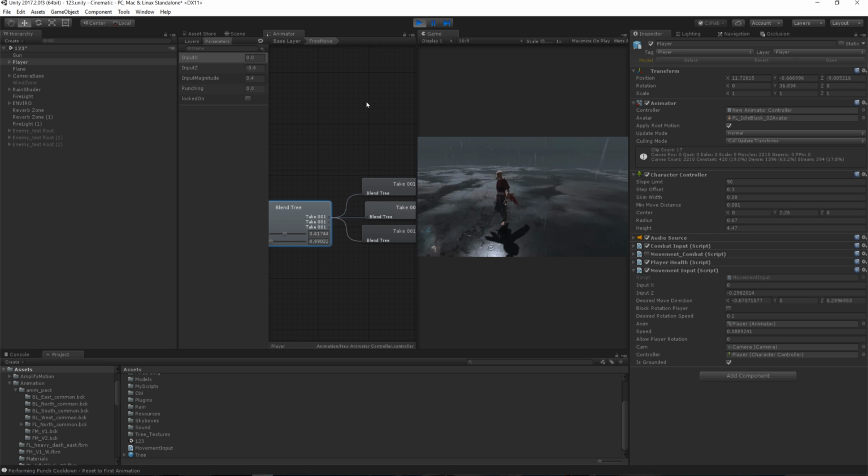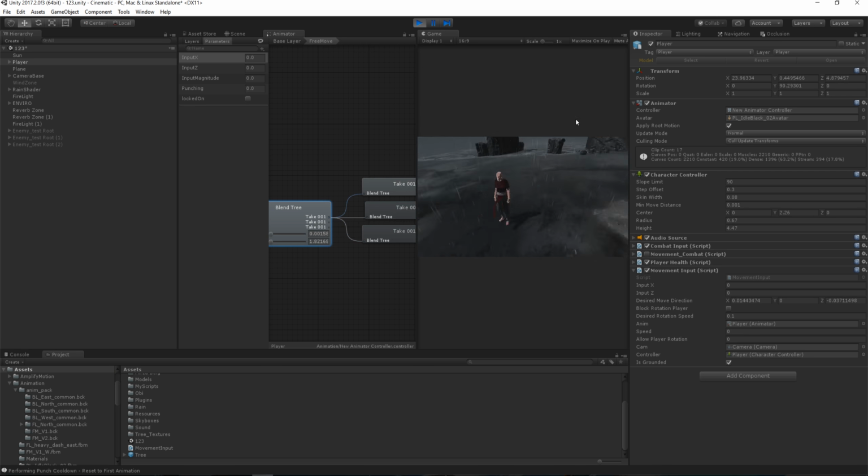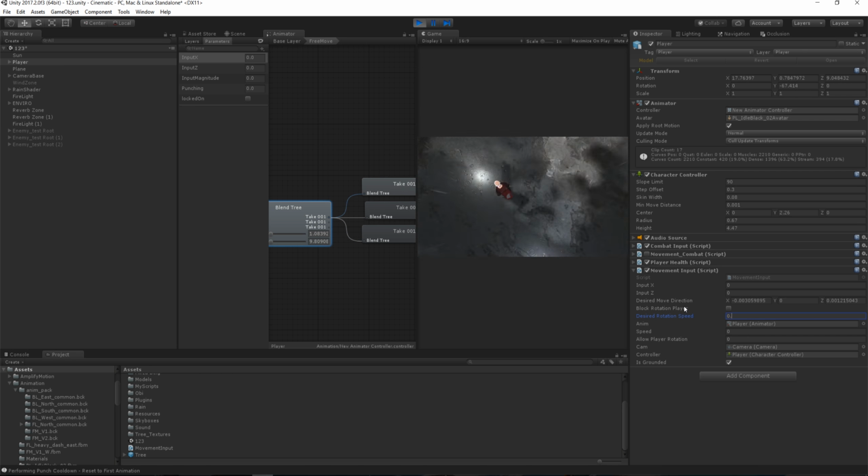You can see how he moves relative to the camera, which way we're pointing. If I look this way, he's going to turn and turn there. Now if we change this to 0.05, say, and then we rotate, see how he takes a bit longer? We can even go a lot slower.